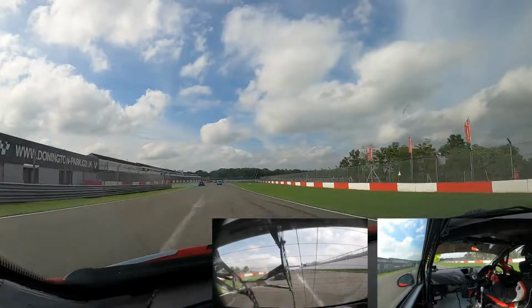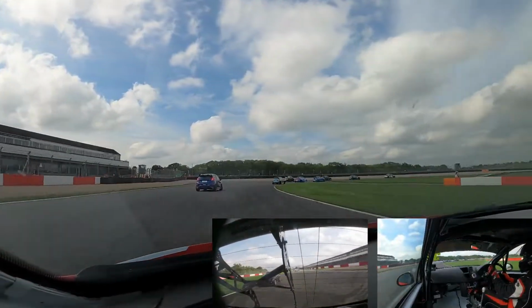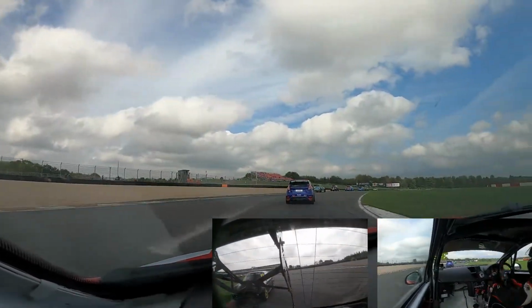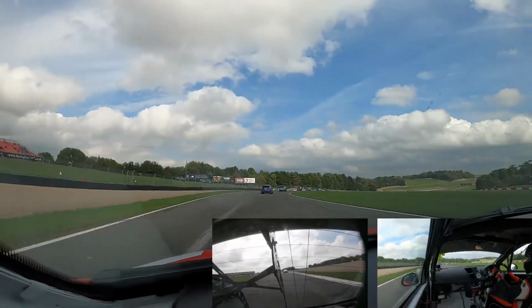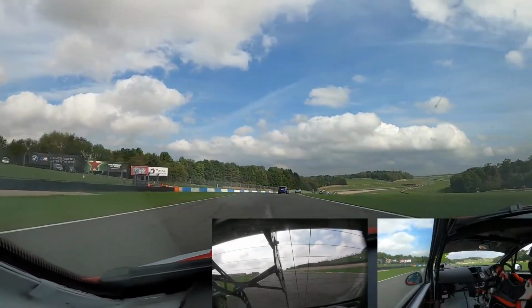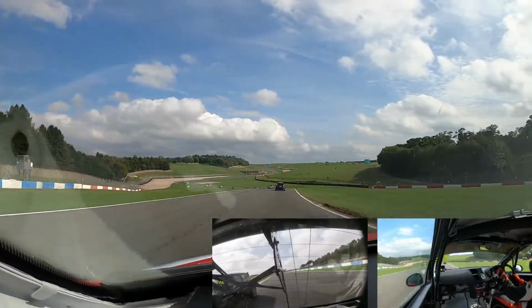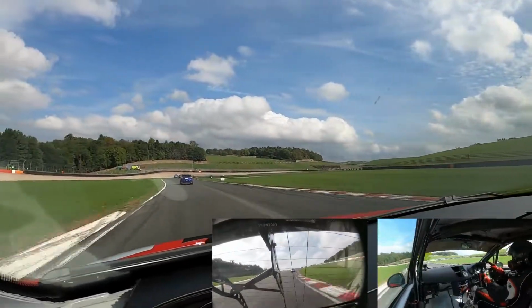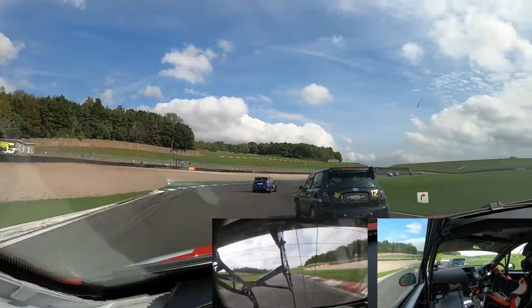I know I've got to go into this first corner really defensive of Charlie, because I raced against him at Spa and I know he's very, very quick. Unfortunately, that does compromise me coming out where I'm still in 4th and I don't really have the pull. He gets on the inside of me. Got to give him some space through the Craner Curves. You don't want any accidents down there. Carry on to the fast left, and then he's got the inside line there. So unfortunately, I lost that place.